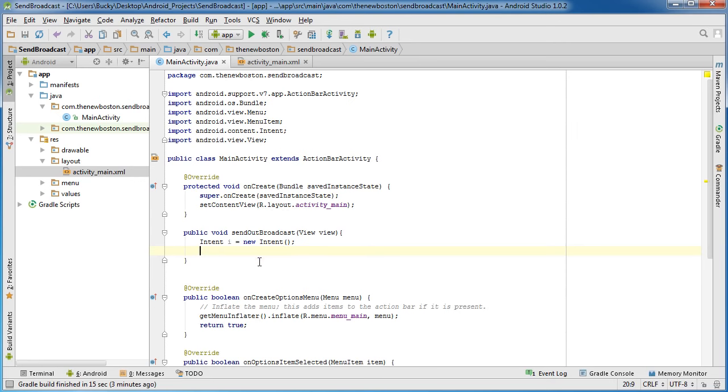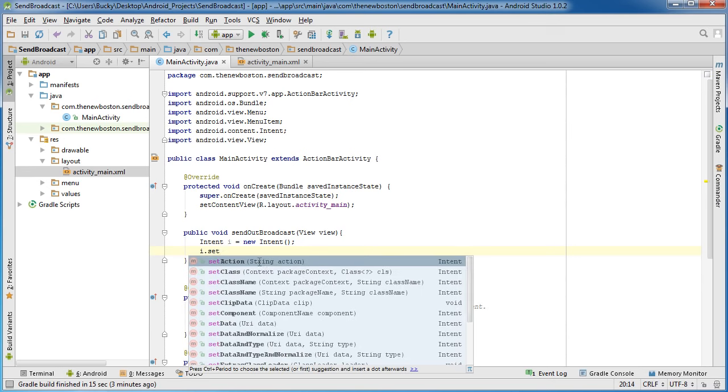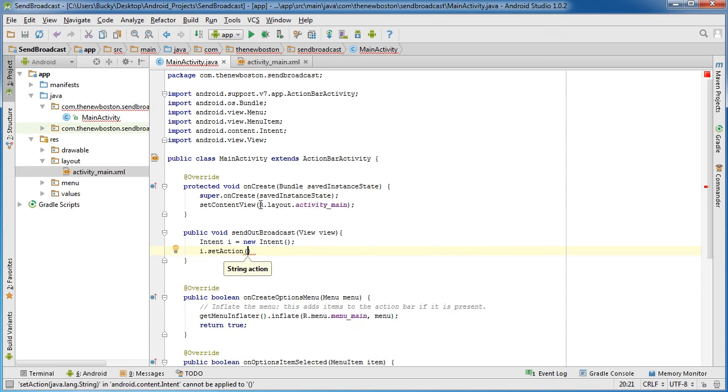So after this, we need to take that intent and call a method on it called setAction. For right now, just copy this package name right here and put it in here as a string. Now the reason that we need to set an action on all of our broadcast intents is this. Say that you have a bunch of different programs on your phone and they're all sending out these broadcasts.